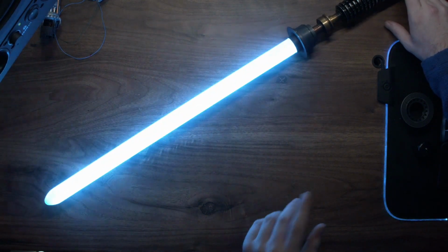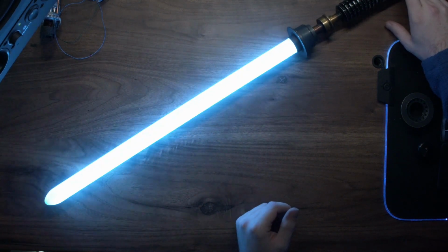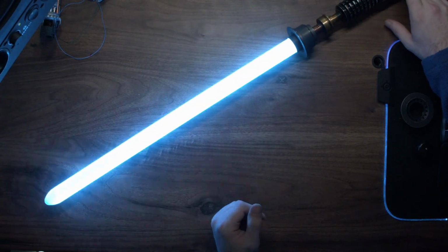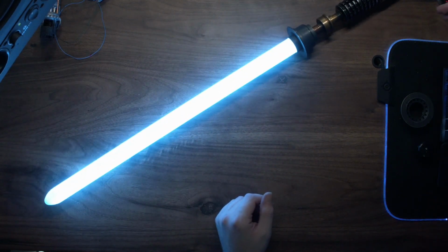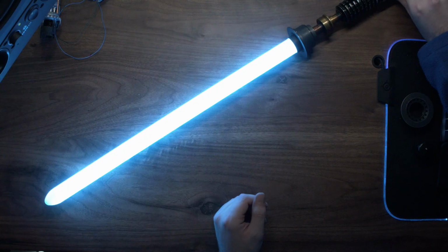Oh no, it doesn't. Oh no, sorry. This isn't the deep one. This is a different one. This is an even lighter blue than before. This is much more reminiscent of how the lightsaber looked in Episode 4 originally, before they changed it.